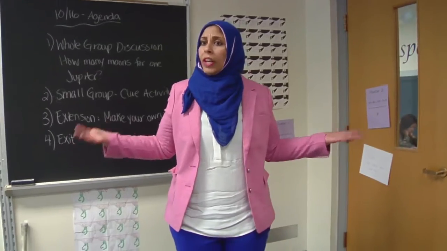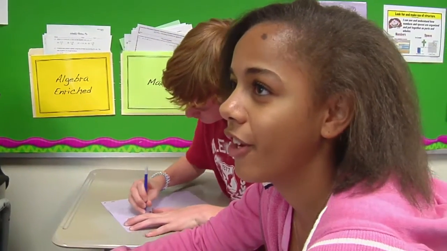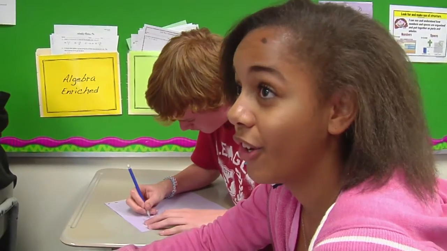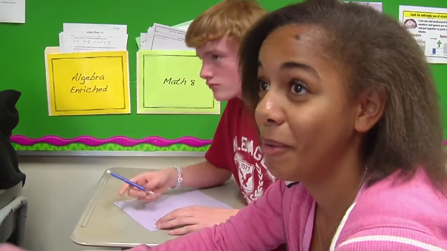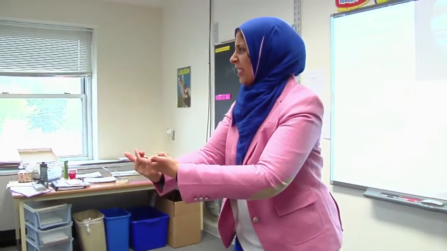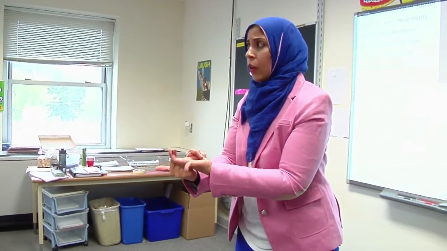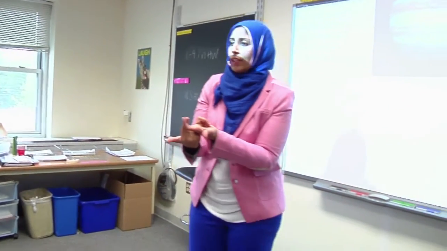What does 41 mean? 41 what? Jupiter is 41 times bigger than the Earth. Then the what? The Earth. The moon. Than the moon. Very good. So it's 41 times bigger than the moon. Does that make sense? Does that seem like an appropriate answer? Yeah. Why does that seem like an appropriate answer?